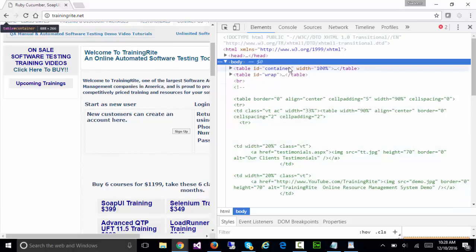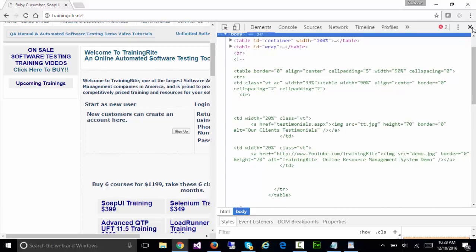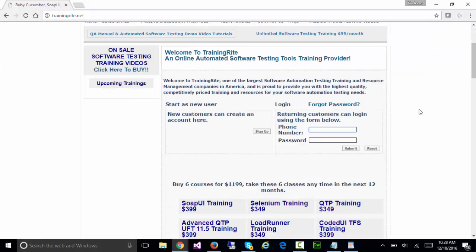But here you have to drill down into that table and find the element, so it will be a little bit more time consuming. The best way would be just to right click on that element and select the inspect option to find the attributes of that element.